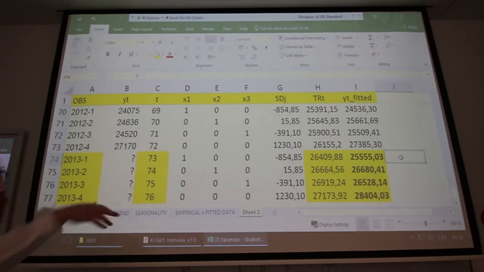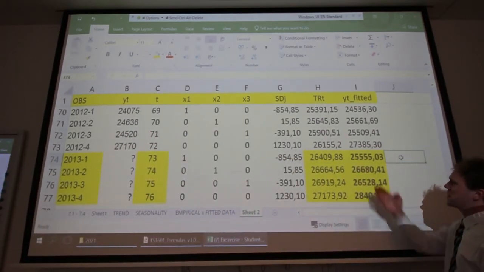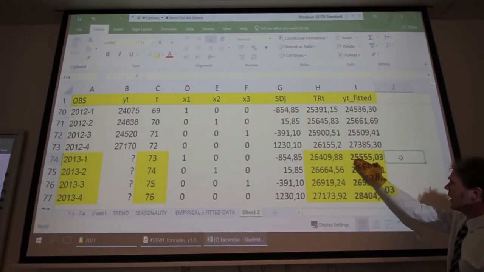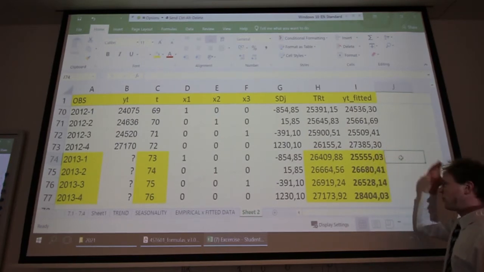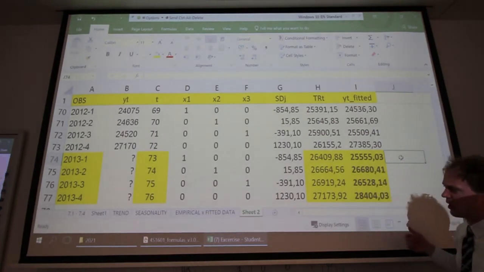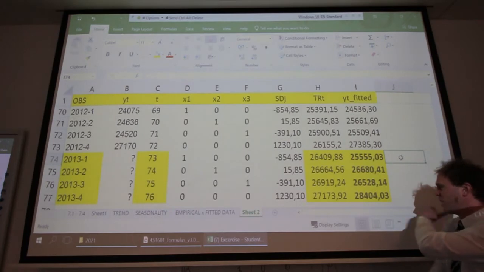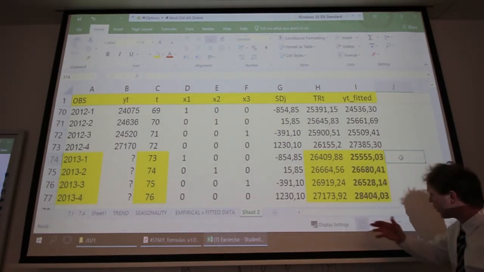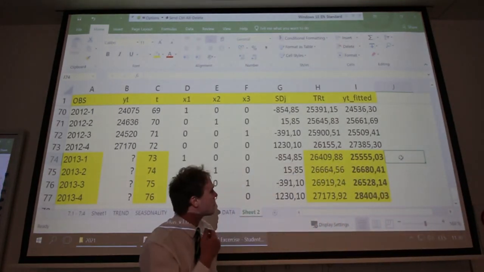So the forecasted average gross monthly wage for the first quarter of year 2013 is 25,555 Czech crowns. Yes, the forecast on the fourth quarter of year 2013 is 28,404 Czech crowns. Yes, average gross monthly wage.